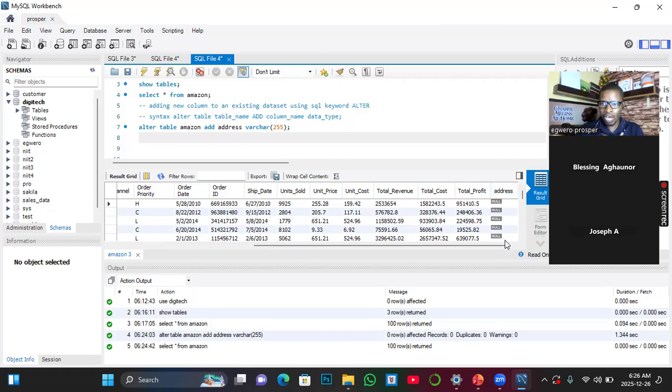Most of the time what we add is based on a particular header, like quantity, or unit price, and then we are looking for total. Let's say we do not have total revenue, and the data set we are given has unit price and unit cost, and also units sold, which I think represents the quantity.